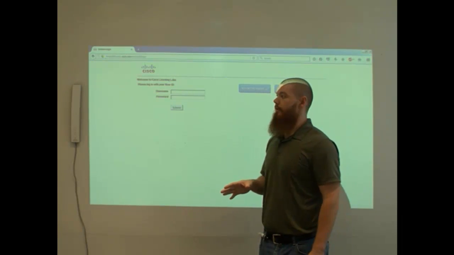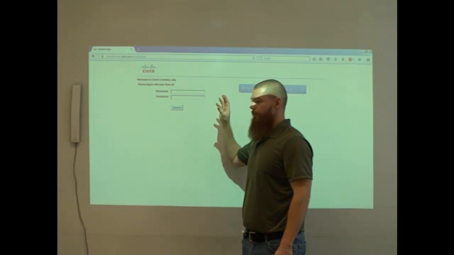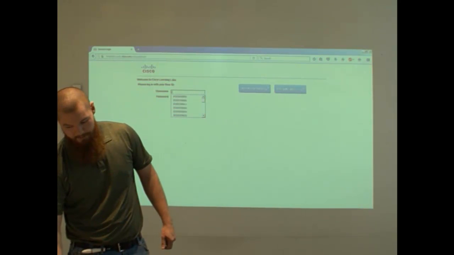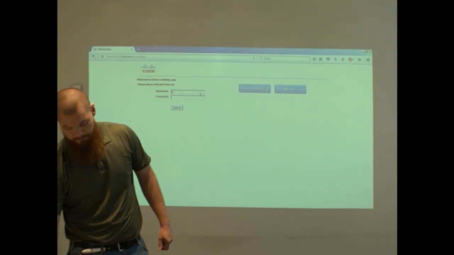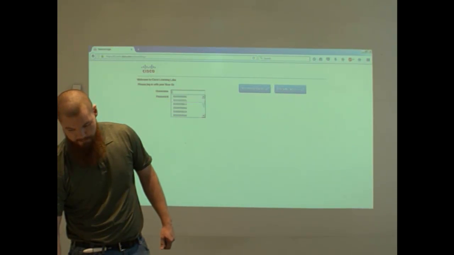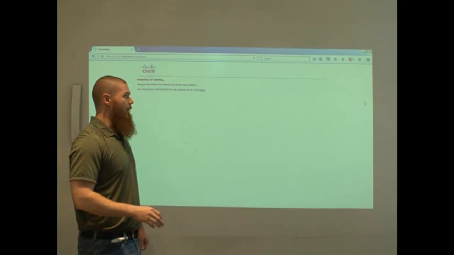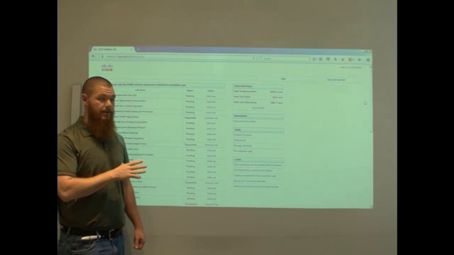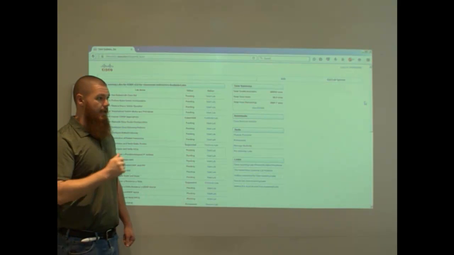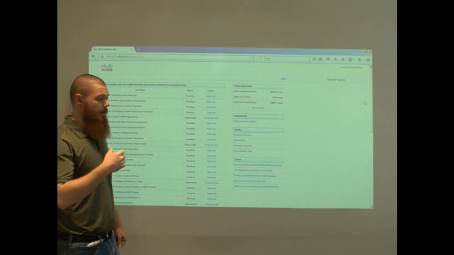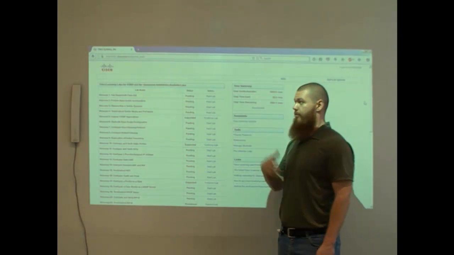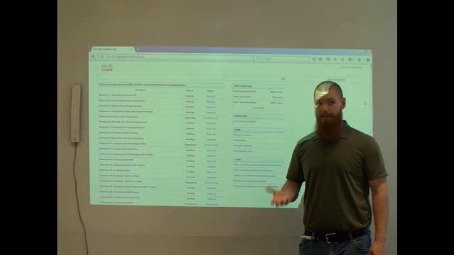Now the big idea here is you're going to log in with your username and password. And so I'm just going to go ahead and plug mine in here. I've got a couple usernames and passwords for all the different courses that I've taught. Let me just roll down to the one I'm going to use today. At that point, once you log in, you will not initially see this. Because I've logged in prior to this, it skips over, but there is an end user license agreement. You have to agree to their terms and conditions, which you have to sign off on. Once you do that, then you'll be presented with the lab's main page.